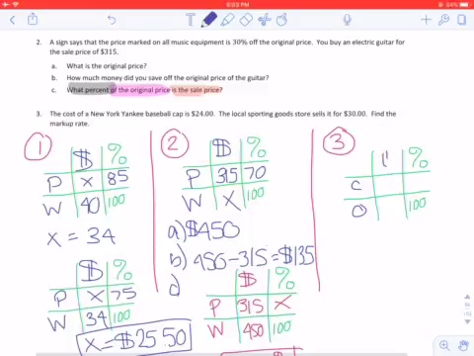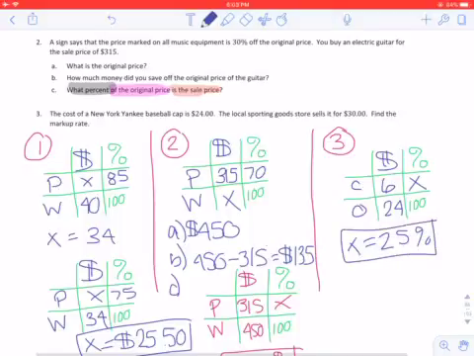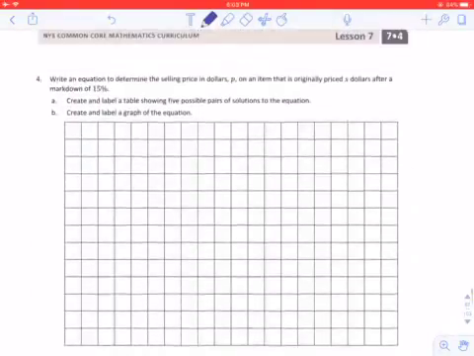Alright, so we're on money. The original price is $24. The change is $6. It's an increase of $6. X is going to tell us how much of 24 is 6. This is the amount that they are increasing the price. So I'm going to do 100 divided by 24 times 6, and I get 25%, which makes sense. 6, we know, is a fourth of 24. So that makes sense. There we go. They increase the price by 25%. All right, on to the next page.